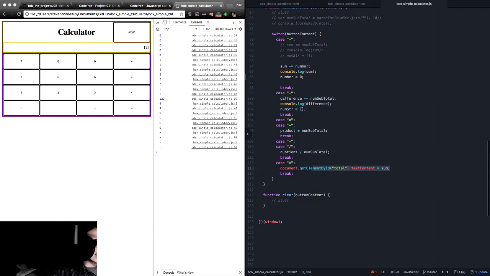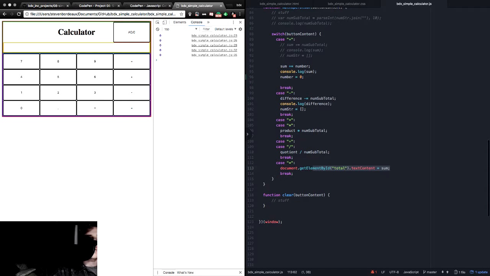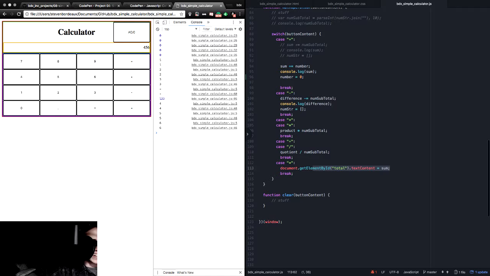I think we missed the equals. Did we miss the equals key? No, we've got the console log. What did we have that was different? Refresh. You know what it was? We did the plus button. 1, 2, 3. Plus logs it. And then we did 4. Damn. Hold on. Once more. 1, 2, and 3. Plus 4, 5, and 6. And then plus. And then we did equals. Ta-da! Right? That's what occurred.